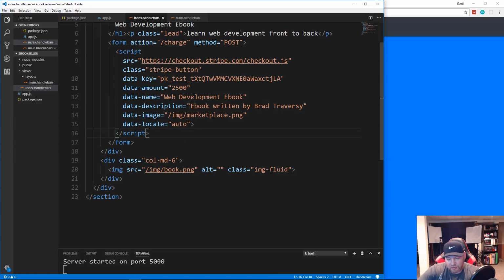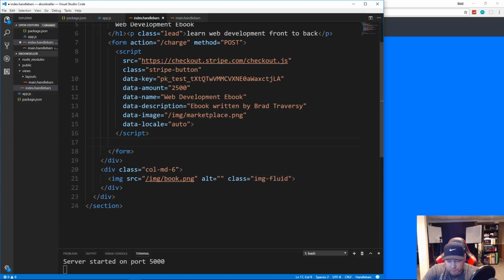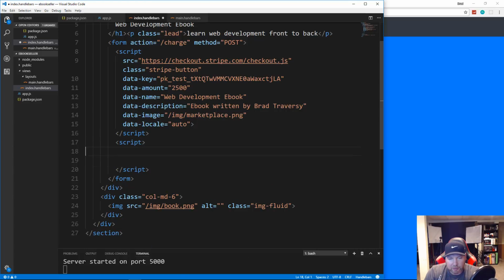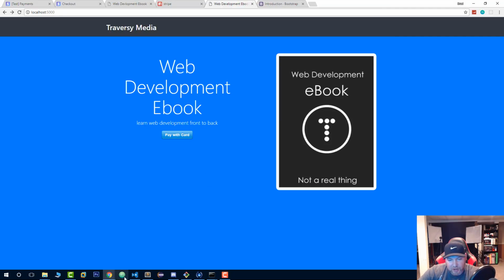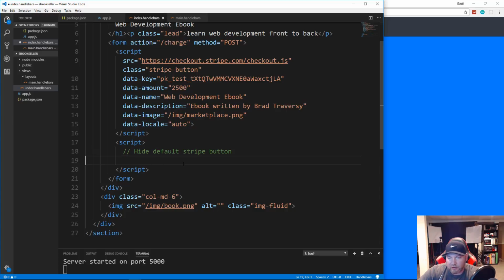So we're going to go under this script right here and put another script, and we're going to say hide default Stripe button. Now you don't have to do this. If this pay with card button is fine for you, then just leave it. But if you want to add your own, this is how you can do it.